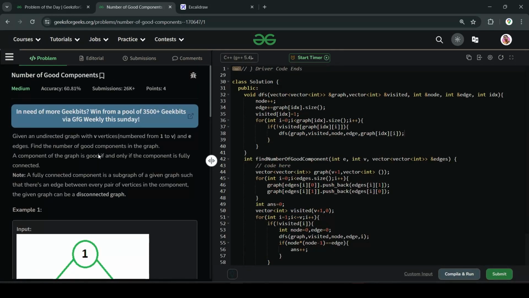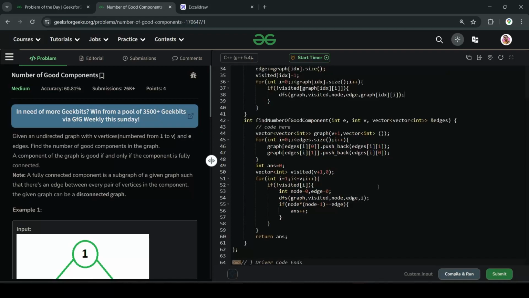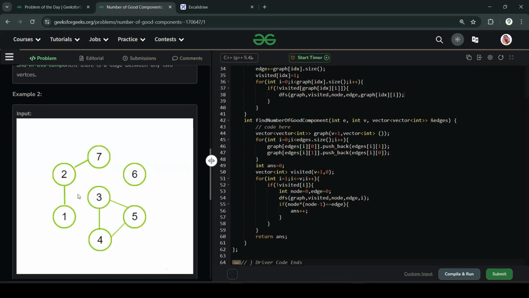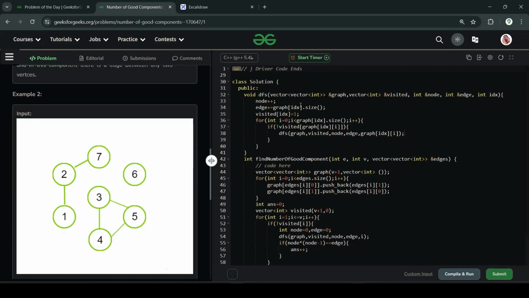Now let us talk about the time and space complexity. Time complexity will be big O of V plus E because we are using DFS, and for space complexity, that will be the maximum size of the component that will be used in the recursion. Like for this graph, the maximum size is 3, and the space taken is 3.